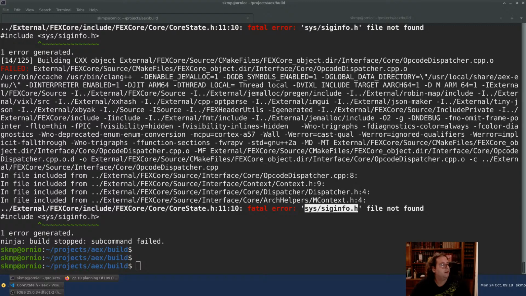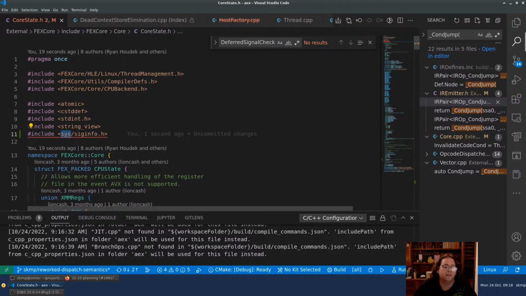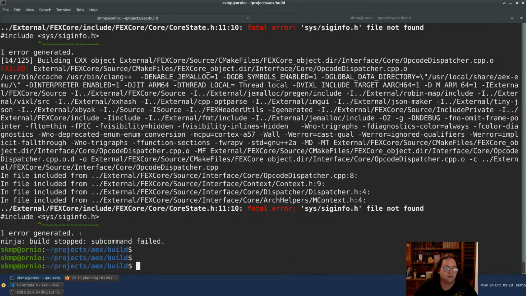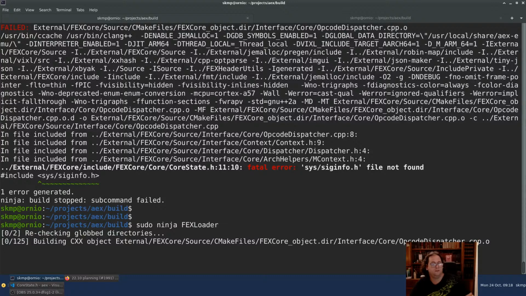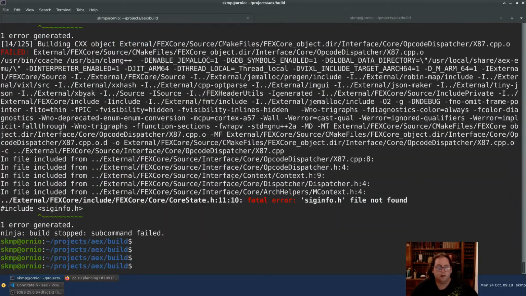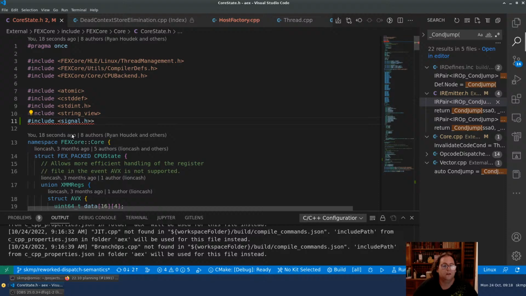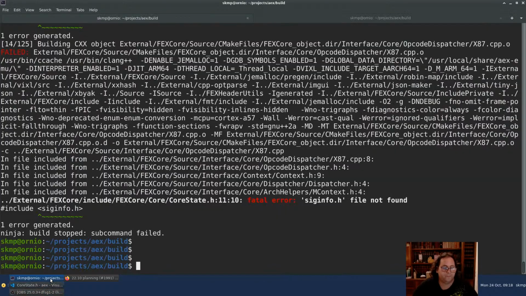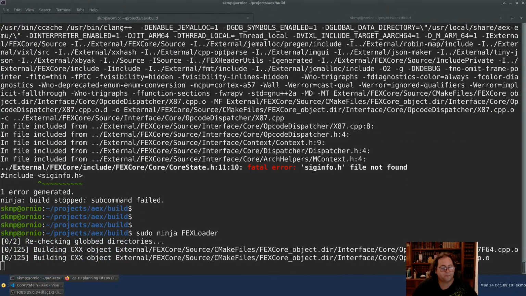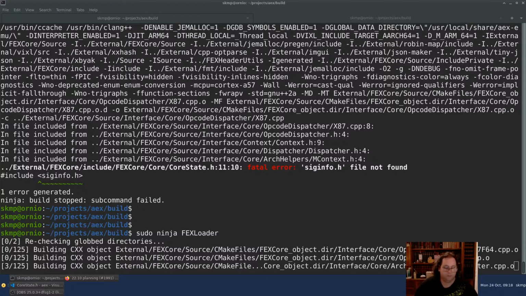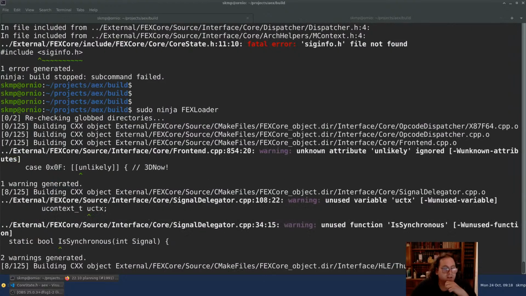Where is sginfo in Linux? It's not in sys, it's not in sginfo. I guess it's in signal. I guess it was in signal.